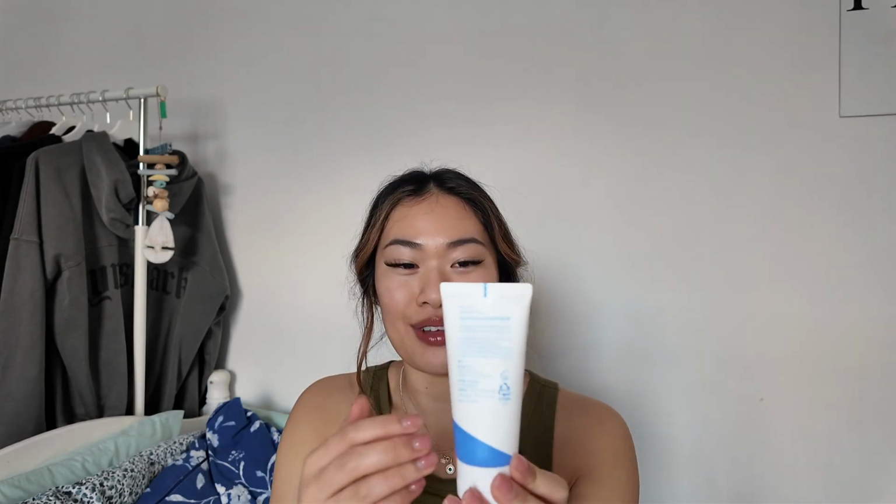And a new moisturiser to add to my collection, I have since swapped out the Superdrug Dry Skin Cream, and I am currently using this. This is the Aestura, I think it's pronounced Aestura. This is the Aestura Atobarrier cream for dry and weakened skin. Now at the back it's just in Korean, so I cannot read Hangul, so I won't be able to share with you what it says, but it's such a great rich moisturiser. For those of you with dry skin and like a balm to cream feeling, this is great stuff, guys.